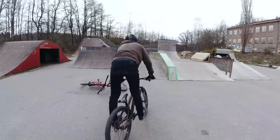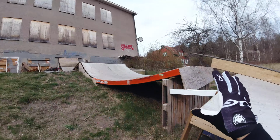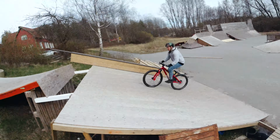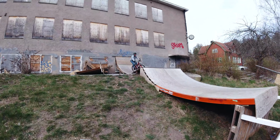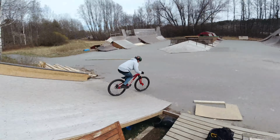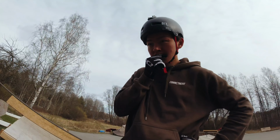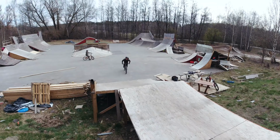Now we're talking. Oh. Sick one. Bar spin up this thing into a quick no foot can, so it's gonna be like chick, chick, and then chill down, and then a truck driver down the mini drop. Oh. Come on. Yeah. Right up, tail whip up, turn around, and then a 360. 360, yeah. Theo hates small tail whips.